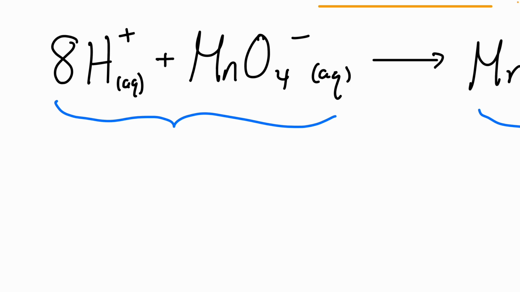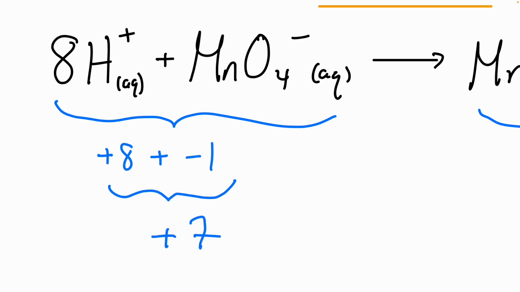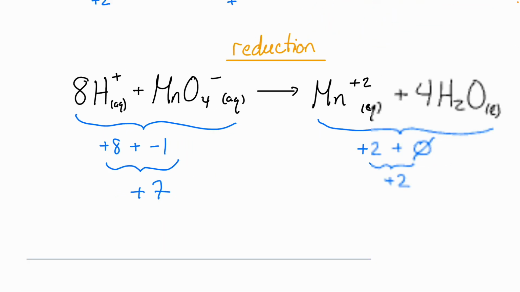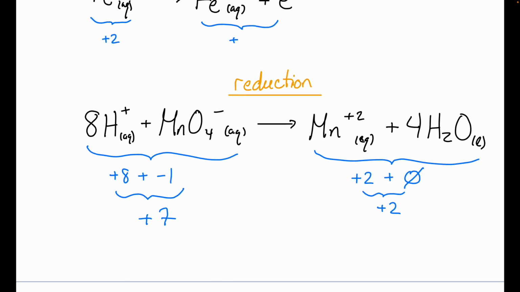If we jump back over to our reactant side, I have 8 hydrogen ions. Each one has a charge of +1. So what's the total amount of positive charge I get from those 8? Well, from these 8, I'll have +8, and then I'm going to add on the charge of that permanganate ion, and I have one of those with its -1 charge. So my net charge on this side is +7. All right, so where are we going to add our electrons? The reactant side, and how many am I going to add? 5 electrons. Now when I sum this all up, I'll have that charge of +2.